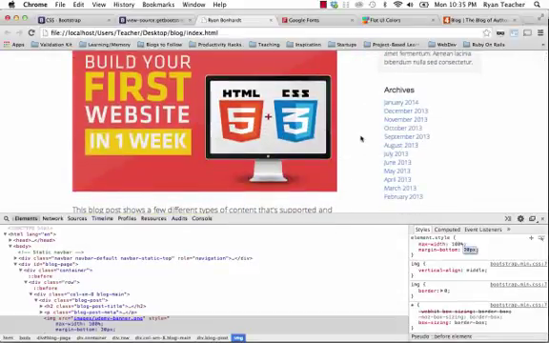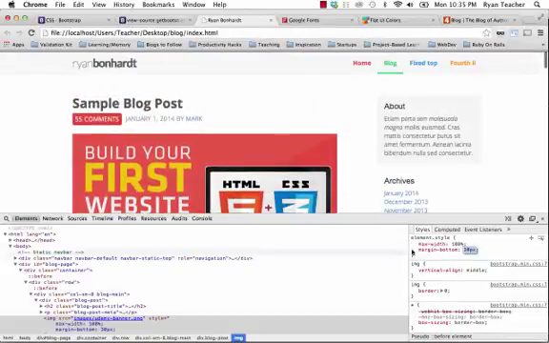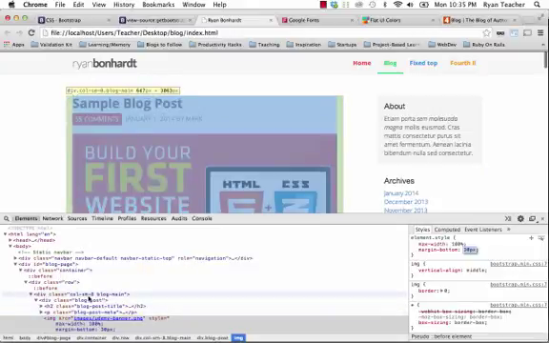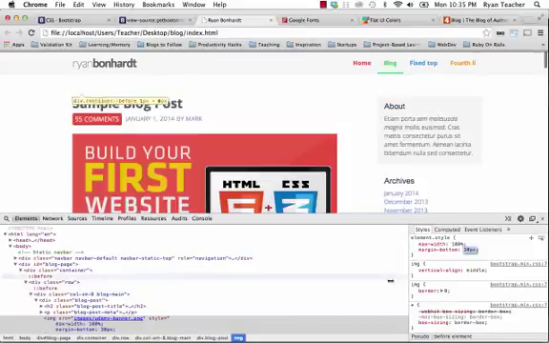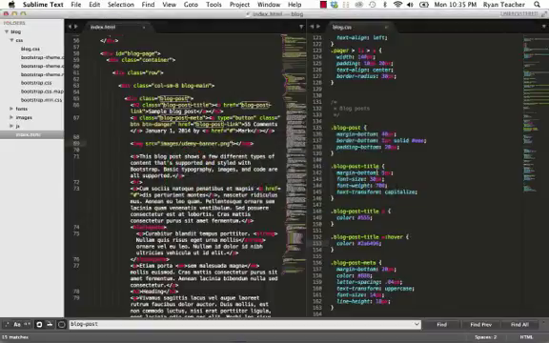Let's go 30. Nice. All right, so we want all images within blog main to have a max width of 100%, and of course, the margin bottom of 30 pixels.